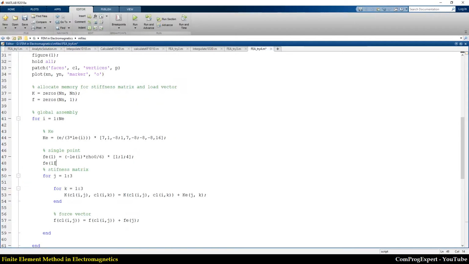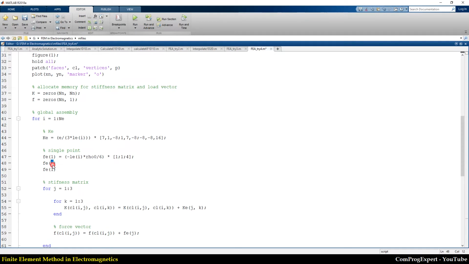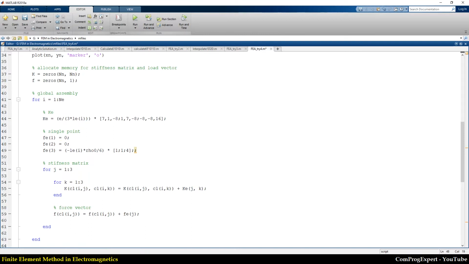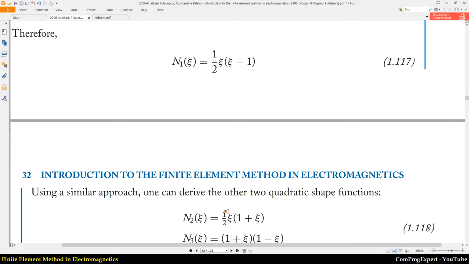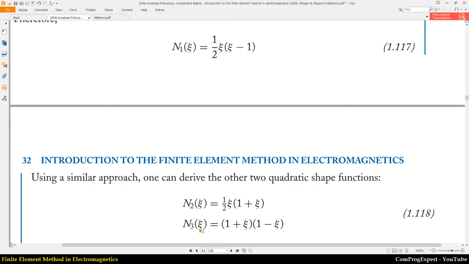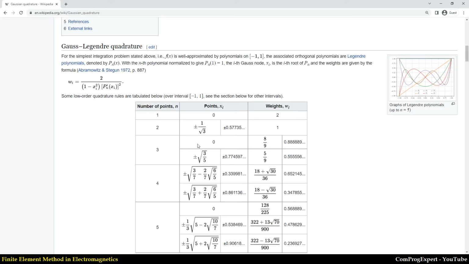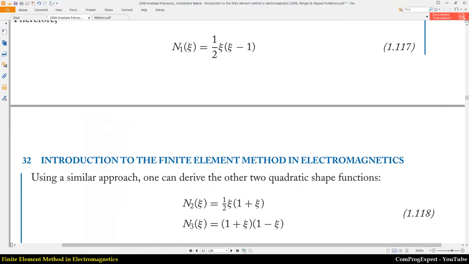So I copy this, paste, paste. This is 2, 3, and this is 0. This is 0. But here we have a value. The value of n3 when zeta is equal to 0, xi is equal to 1.